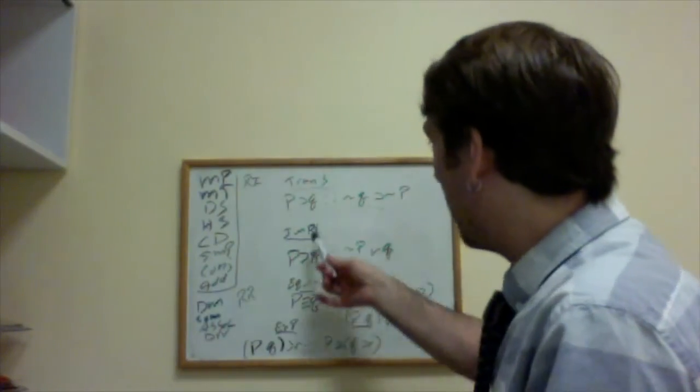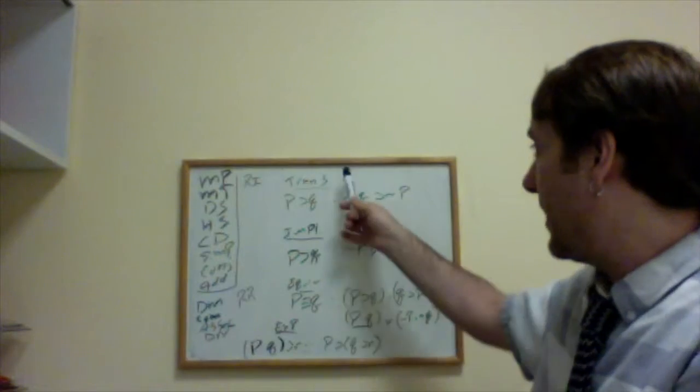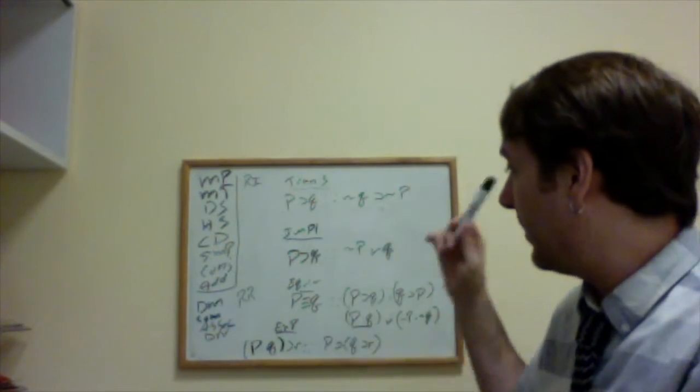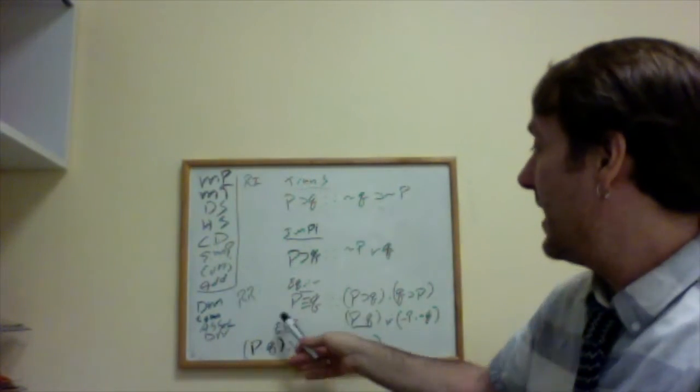If you want to use modus ponens on this, you would have to have the horseshoe, and so maybe you don't have P dot Q, and maybe you do have P, and you can export it, and then you could derive Q horseshoe R, and that may be useful in various ways. So those are our four main rules: transposition, implication, material equivalence, and exportation.